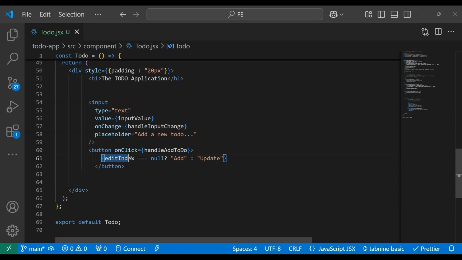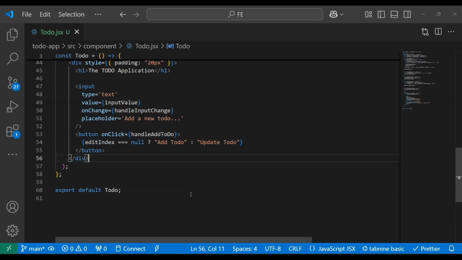So this one right here, we're just doing conditional rendering, just like we've seen in our presentation, right? So here, I'm just going to say Add Todo. And this I'm going to say Update Todo. Right. So if this index has a value, it means the todo is already in existence, so we'll try to edit. So we're going to show this one right here. But if it is none, we're going to show this one right here, which means we try to add a new todo. So this is all we need to do right here. So let's save this.